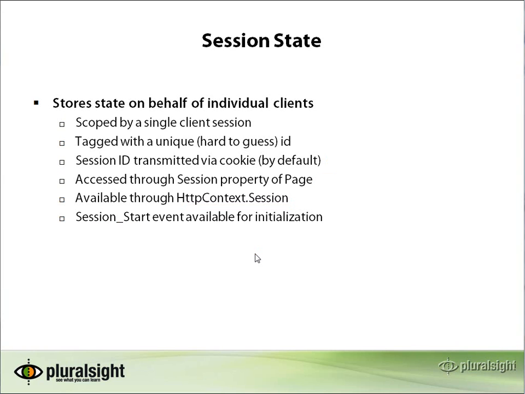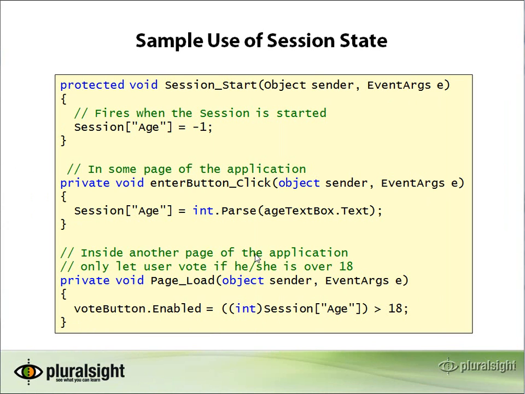So here's an example of something you might do with session. We are going to initialize some session state here to -1, and what we're going to do here is store the age of the user. So we'll start with -1, and if the user never goes to the page where the age is set, then that will be the default age. If they end up going to some page on our site which gives them the opportunity to set their age, we'll store that and update it here. So in this case, we're assuming the user has typed in an age for us, and we're going to store that in session. And then maybe that impacts how some other pages in your site work.